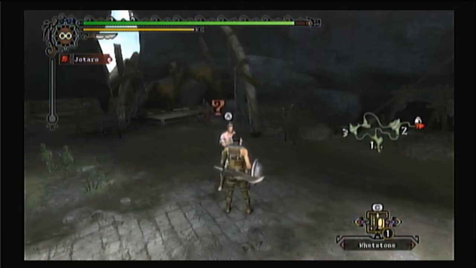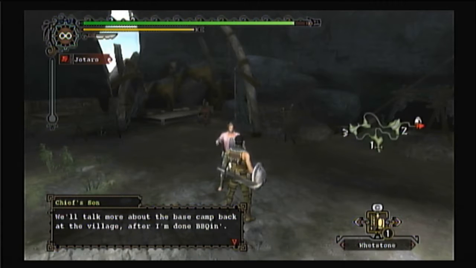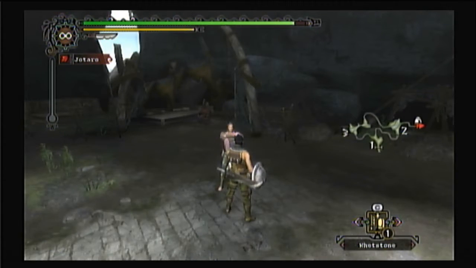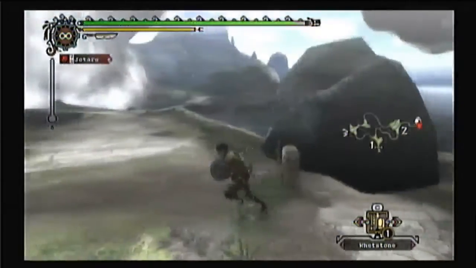You handed over one raw meat. I'm not quite hungry enough to bite into a slab of disease, so I should probably cook this. Yeah. We'll talk more about the base camp back in the village after I'm done barbecuing. Alrighty then. I guess I'll see you there.